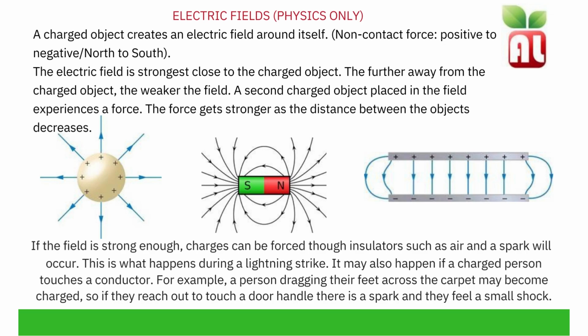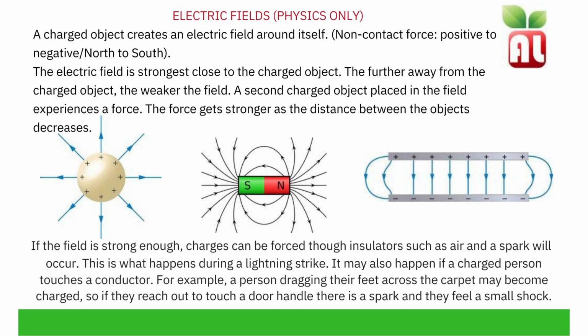A common example you may have seen is a Van de Graaff generator. It removes electrons to produce a positive charge. A person does not have to touch the generator to start feeling the effects, as static electricity is a non-contact force. This force will act on any charged particle in the electric field around the generator. A person touching the dome of the Van de Graaff generator will also lose electrons and become positively charged.